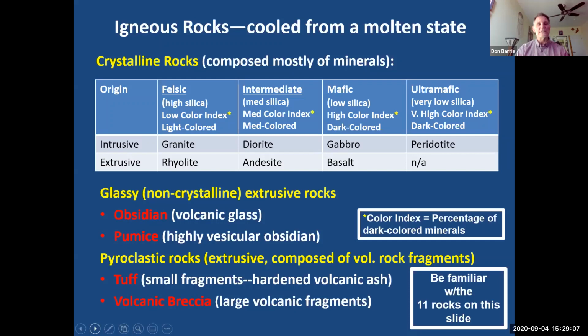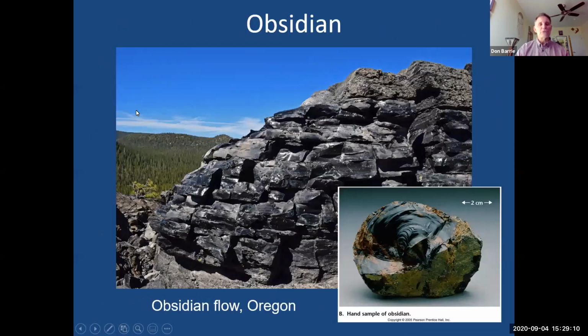Okay, let's move on to some more concept check questions. First, I'll show you some examples of other kinds of igneous rocks. This is what obsidian looks like in both outcrop and hand specimens, typically a very dark rock. Remember that obsidian has a glassy texture, which means it's non-crystalline. You won't find many or sometimes even any minerals in obsidian because it may have cooled too quickly for crystals to form. In any case, obsidian is a relatively hard, dark rock that can come in different colors.